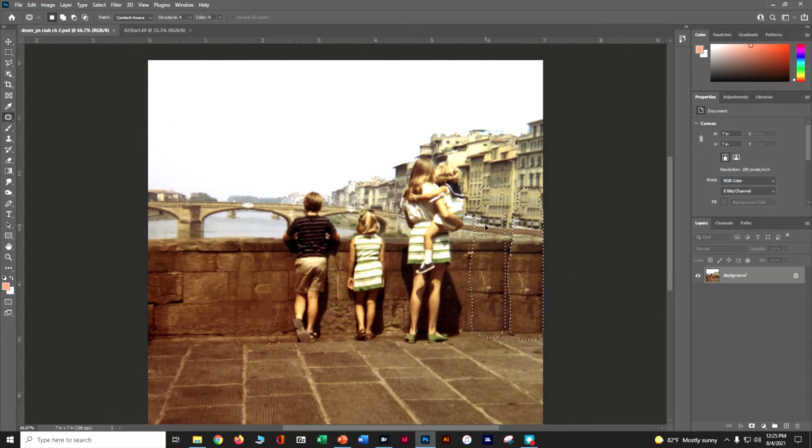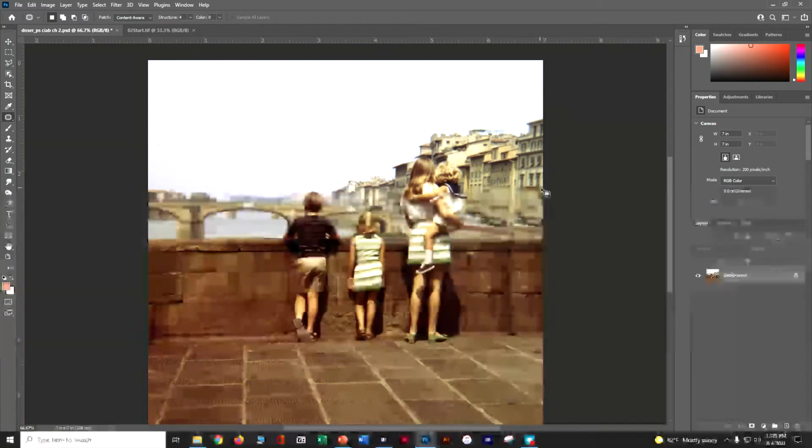Just outside. But make sure we're making it so the wall still lines up pretty well. And when you're done, go ahead and let go. Then let's do a Control D to turn off those ants. So really automagically, we have created a situation where he's gone. Although we do have a little bit of weird going on here, we are going to fix parts of that. Like here looks a little bit funky.